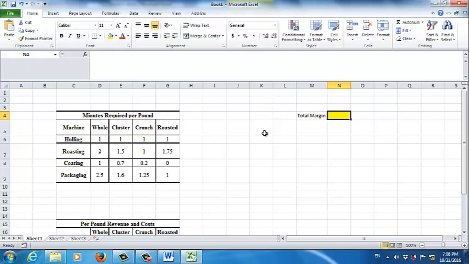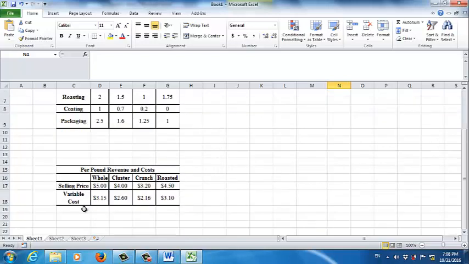How can we calculate the total margin? We have to calculate the margin for each type of candy bar, then multiply by the amounts of candy bars we want to manufacture of each type, right? Let's go to cell C19 and type in a label, margin per bar.